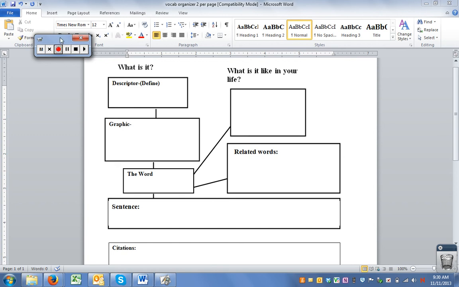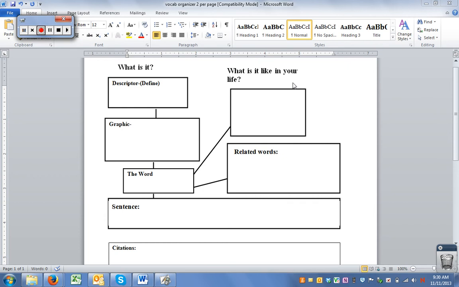Okay, so I want to show you how to make a graphic organizer for the class. Some of you have been writing them out by hand, and that's fine, but the problem with that is then you have to turn it in, scan it, and sometimes that can be a problem. I'm just going to show you the basics of this, describe what the organizer is, and then give you a few basic examples of what you could do.